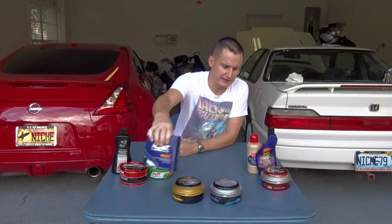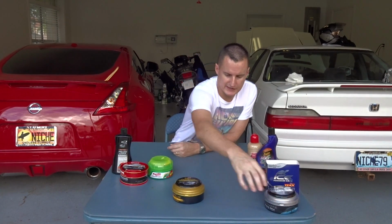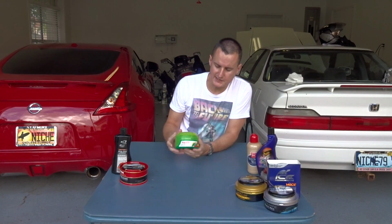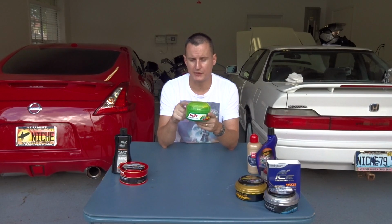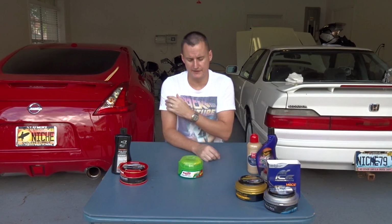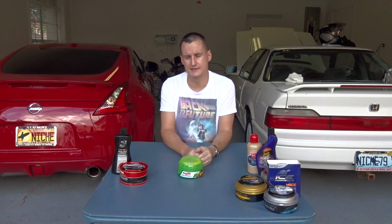I have some over here. Let me go ahead and get these out of the way for you so you can actually see more of the table. There we go. So some of my other picks right here, I have tested Turtle Wax. I do know the original brand lasts forever. However, your arm is going to absolutely die trying to get the stuff off, and that's a no-go for me.